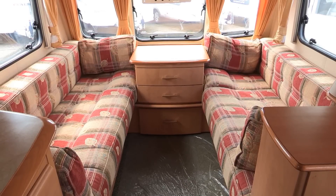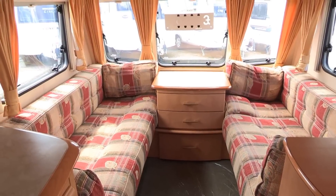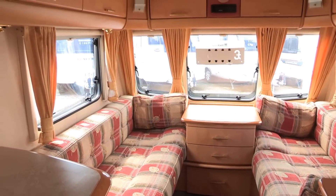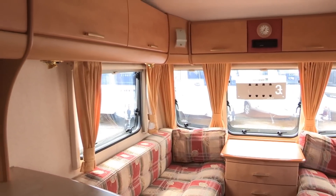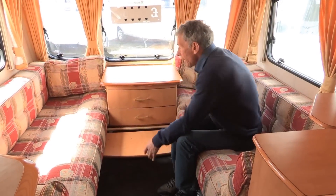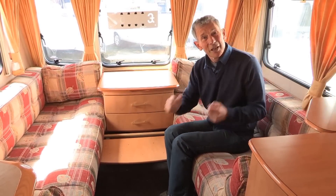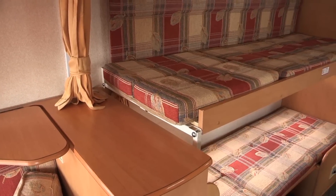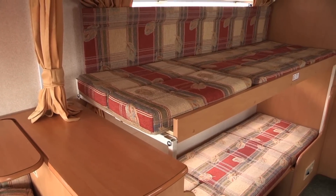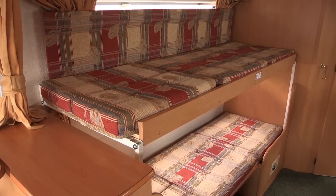Moving to the front of this Bailey Pageant — it's just a normal layout, not so different. Good long seats, long enough and comfortable enough for two big adult single beds. Still, you might want a double bed — it's a case of pull that out, fairly simple. Use the seat backs and you can sleep across it. There are two more beds, of course, in the unit opposite the kitchen — though I don't think they'd be so good for adults as for children.